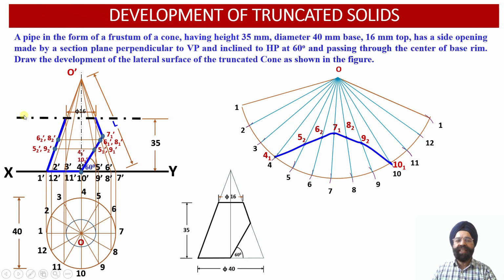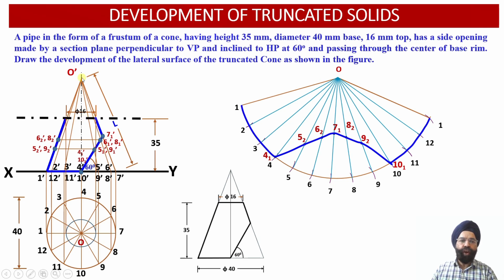So we can see as this AIP, so frustum means another AIP parallel to the horizontal plane has intersected with this cone over here. So we know that corresponding to this particular intersection of the AIP, which yields us with the frustum of this cone over here having top face 16 millimeter and height equal to 35 millimeter. So one thing is clear, that this AIP has intersected with all the 12 slant generators of this particular cone over here. So again 12 points of intersection we have obtained, but we haven't marked all those points.